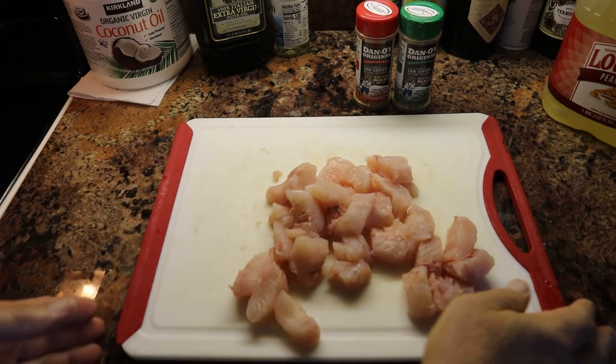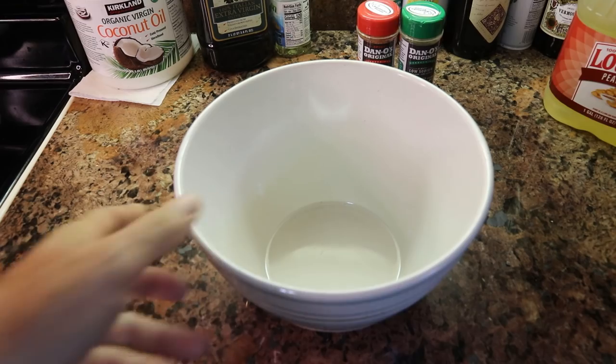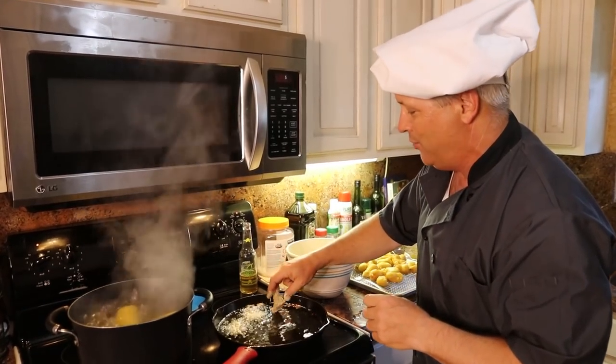And then I cut these into nice clean sizes here, with my nice Smith's knife, of course. And then Darcy bought this Louisiana fish fry coating from, I don't know, just from the store, no big deal, here it is. And that's a beer batter, so of course we had to use Land Shark.